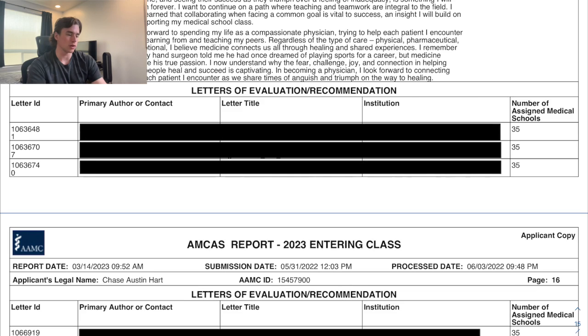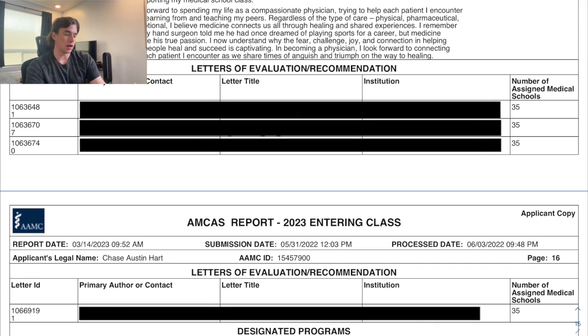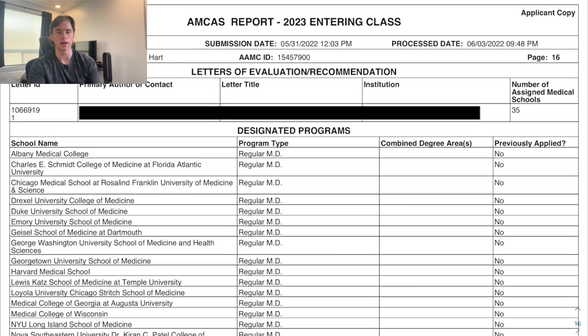I had four letters of recommendation: one from the IFC office, one from my research supervisor, one from my physics professor who was also a multi-year mentor, and one from my organic chemistry professor who I also TAed for. Most of my letter writers had known me for multiple years, so they could write informed, non-cookie-cutter letters. The one gap was not getting a non-science professor letter — I didn't take many non-science courses, and in the ones I did freshman year I hadn't committed to pre-med and didn't feel I could ask for a strong letter.